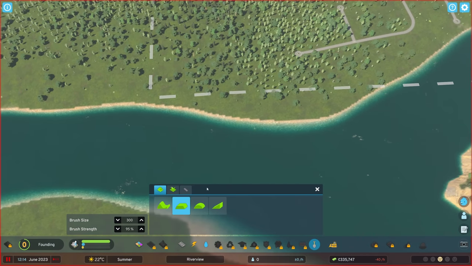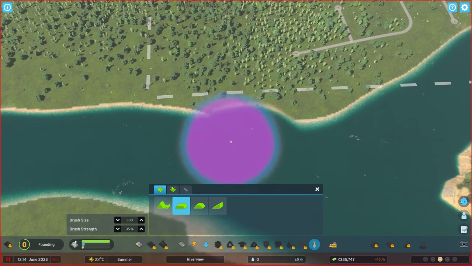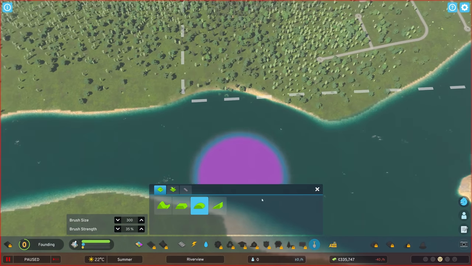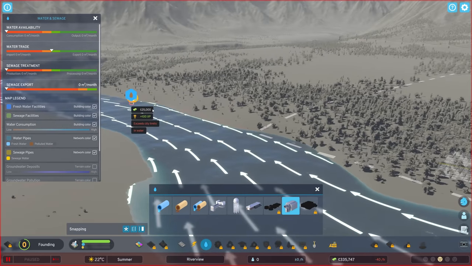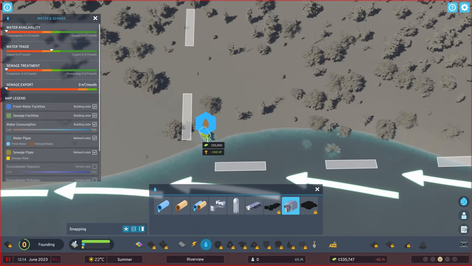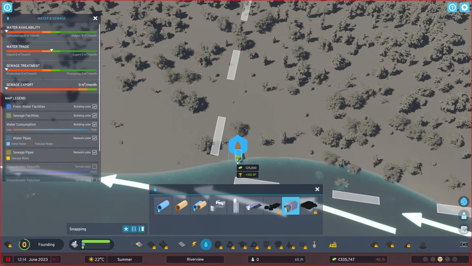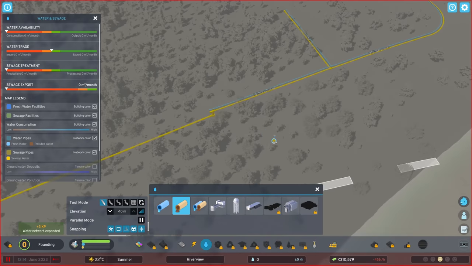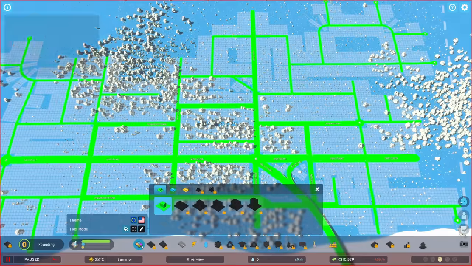Gonna do a little trick here and grab the leveling tool. Just gonna terraform this a bit so we can have the outlet all the way down here. Because as you guys probably saw, we've got very, very strong currents downstream here. So I don't wanna place it up here. I wanna place it as far downstream as I can. And since I only have this one tile for now, it's gonna be down here. And we'll just connect this up with a sewage pipe. There you go. And that's it. We're ready to zone. So that was pretty easy, huh?